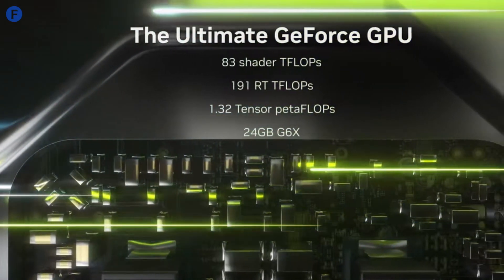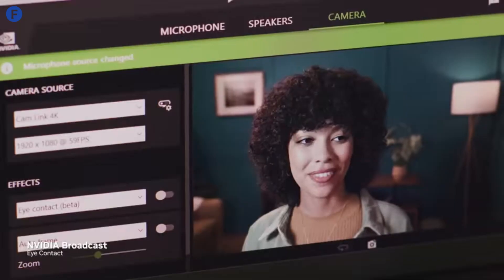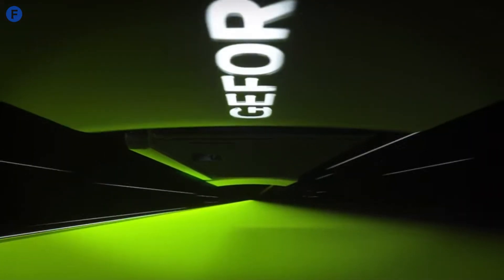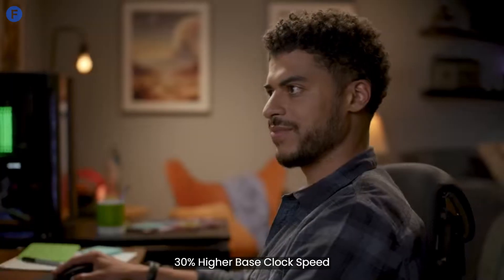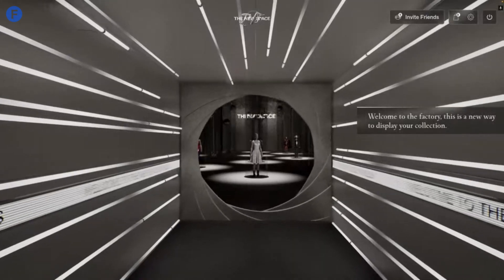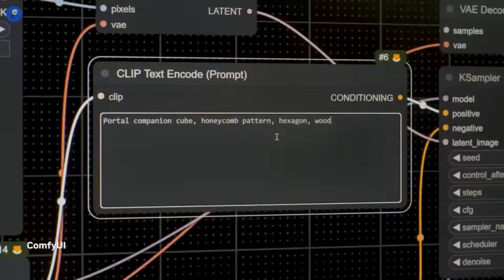So a high-wattage power supply may be necessary for this upgrade. In terms of raw performance, the 5090 is expected to deliver significant improvements over the 4090, rumored to be up to 1.7 times faster. Even with a boost somewhere between 1.5x to 1.6x, this performance leap is massive. The 5090's rumored 30% higher base clock speed should make games and applications run faster and smoother, making it one of the most powerful GPUs available. If these performance numbers hold, the 5090 could set a new standard for flagship GPUs.